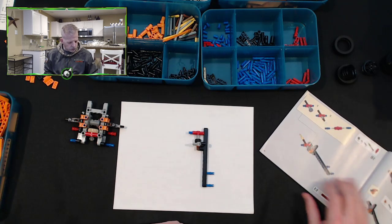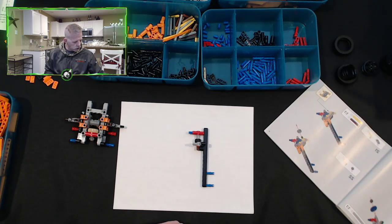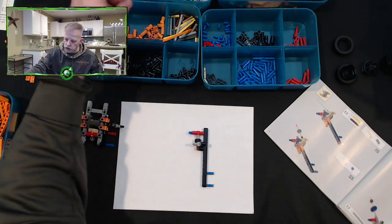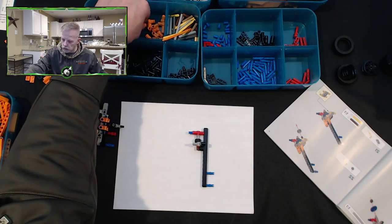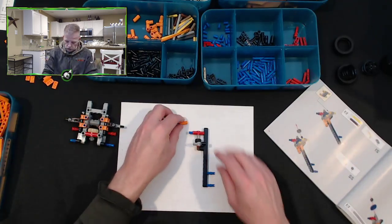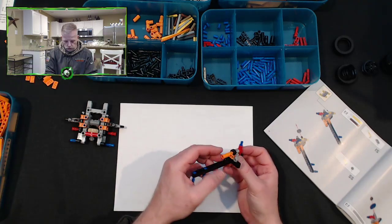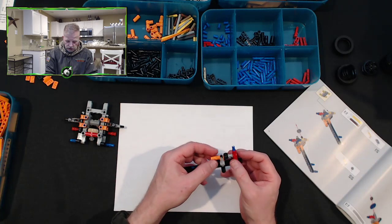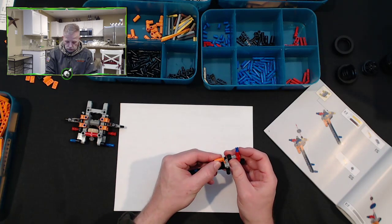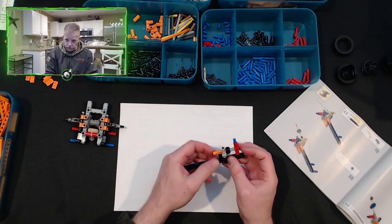Wait, what just happened? So we push that in here. All right, so now we need one orange. These. And we're going to be inserting that here. This is what's going to allow me to extend that drivetrain. I'm going to leave just a little bit of a gap. Allow it to spin freely.